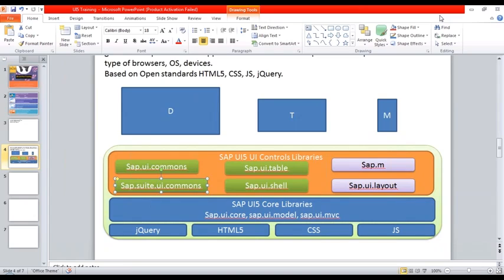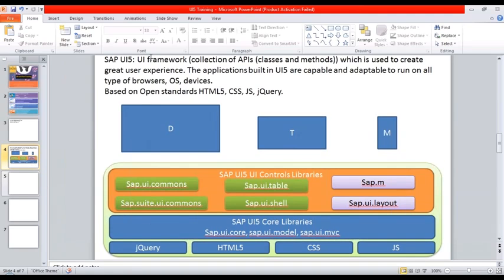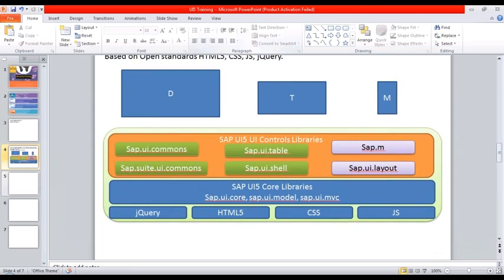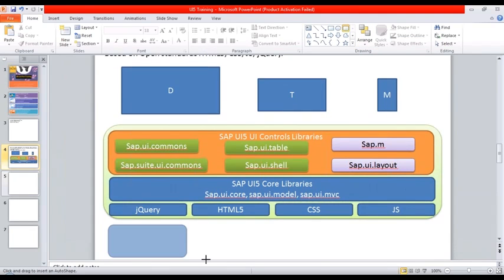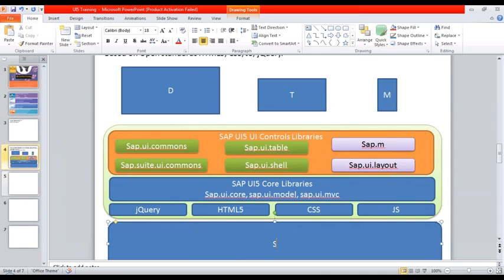Now, what we will also see: this is about the UI5 framework in terms of design time. This is design time, which means when you're designing the app, this is what you will use. But there is also another component in the SAP UI5 framework. The framework is built of a lot of libraries, and it's mainly categorized into two components: one is the design time component, one is the runtime component. So the SAP UI5 runtime component is also available, which includes, inside the framework, guys, what is it that we have?